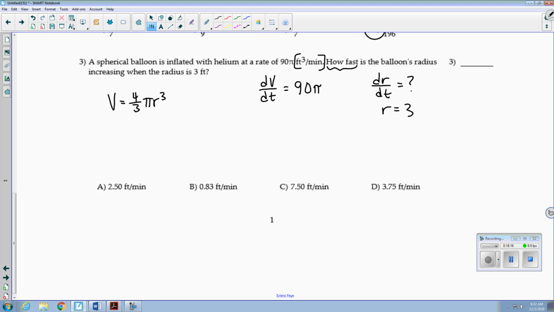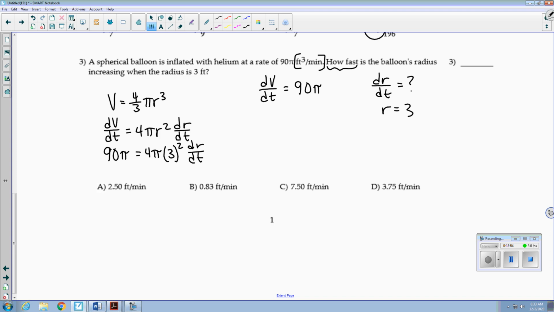Now, both volume and radius are changing, so we're going to leave those as variables, and we're ready to take the derivative. So we're going to have dV/dt equals, we just have a nice power rule here, so we're going to get 4 pi r squared when we differentiate with respect to r, but tack on a dr/dt to account for the chain rule when it changes with time. dV/dt we know is 90 pi, that was given. We're looking at the point in time when the radius is 3, and dr/dt is what we're solving for. Oh, that should be squared.